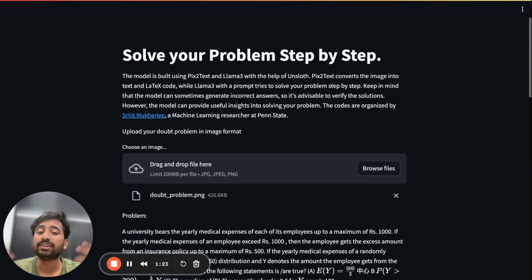So this is what I wanted to tell you guys. You can try this app out and I showed it to you guys. I'm very excited about large language models and their applications. And I'm so excited to see all the other applications coming up. So I hope it helps you in some way.